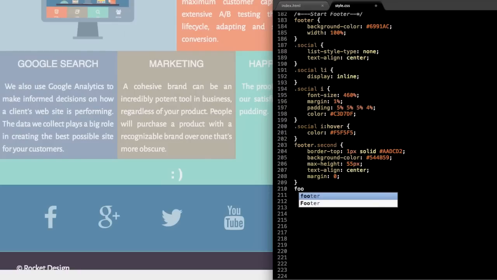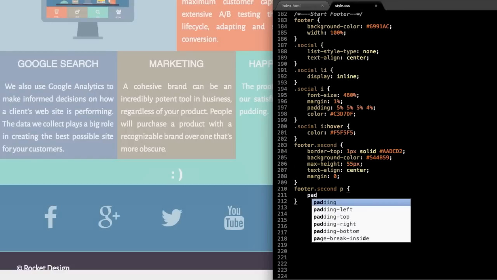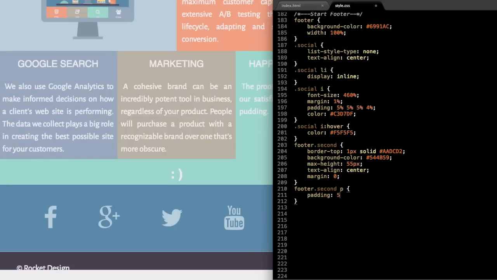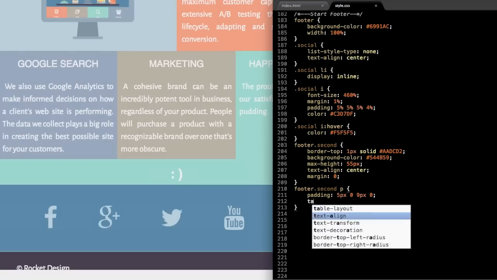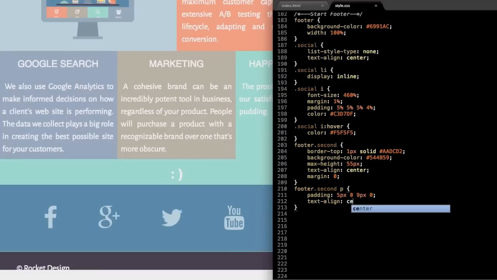So just write footer.second again for the second class, and then P for the paragraph text. Open and close, padding 5 pixels top, 0 right, 9 pixels bottom, and then 0 pixels on the left, and then tell it to text align center.